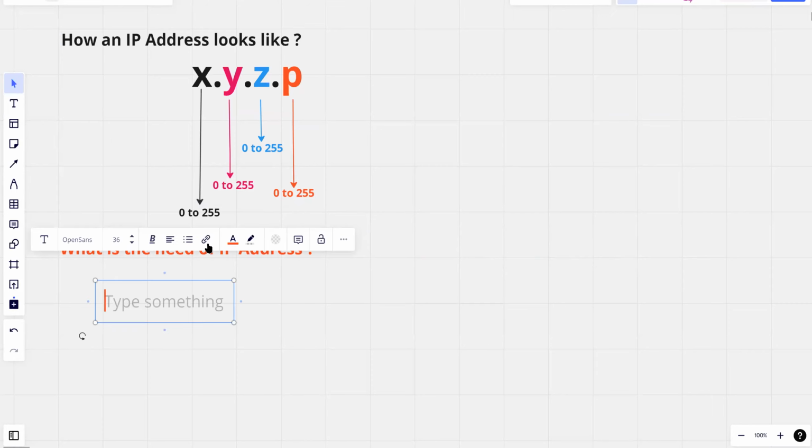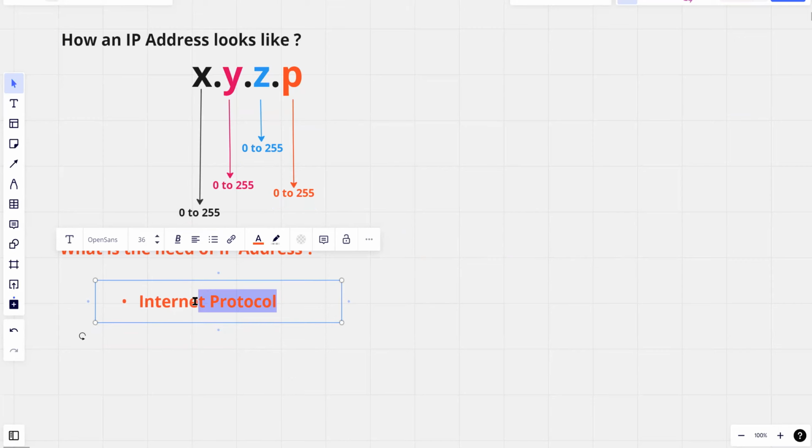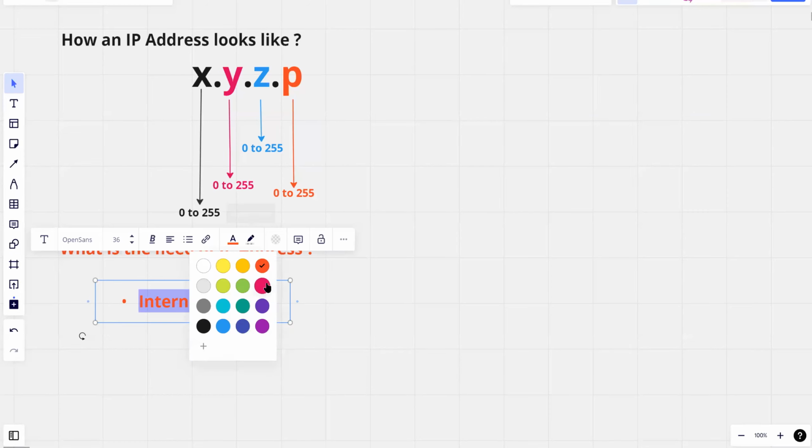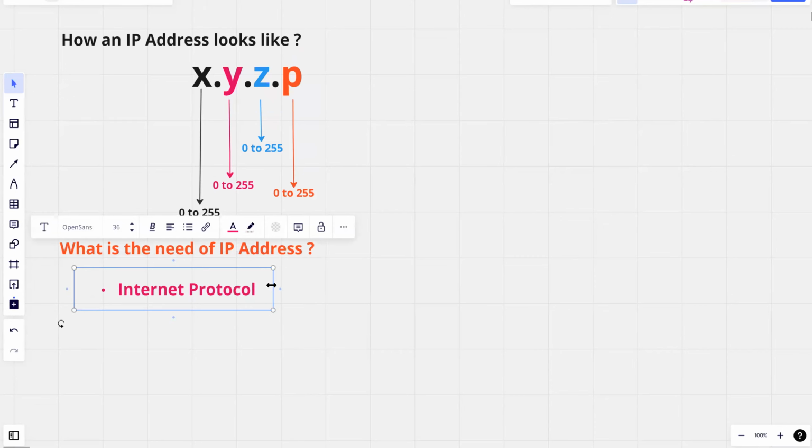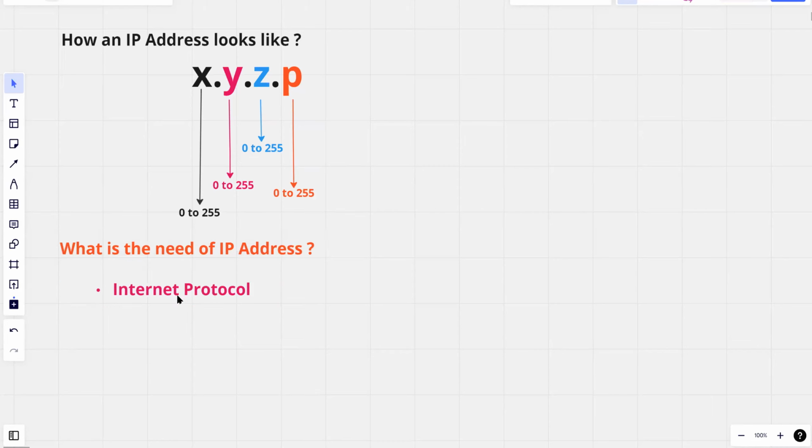IP stands for Internet Protocol. A protocol is nothing but a set of instructions. Since we all come from different geographical locations, we speak different languages. If you want to understand what I am speaking, I need to speak in a language that you understand. That's why we use English in this training, our common language. If a computer wants to talk to another computer, it also needs some protocol, some instructions. So Internet Protocol is a common protocol used by devices on the internet to establish communication with each other.